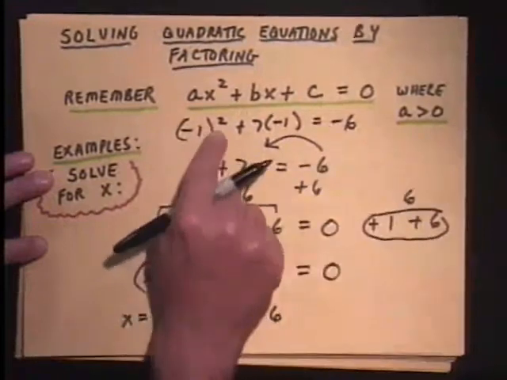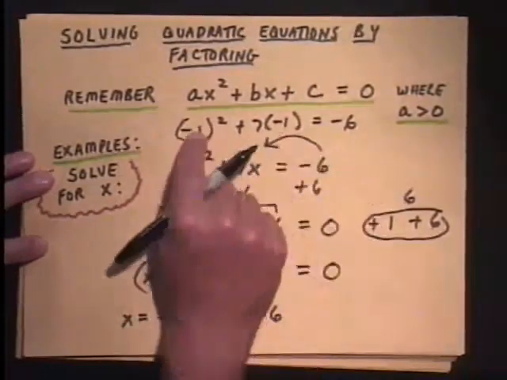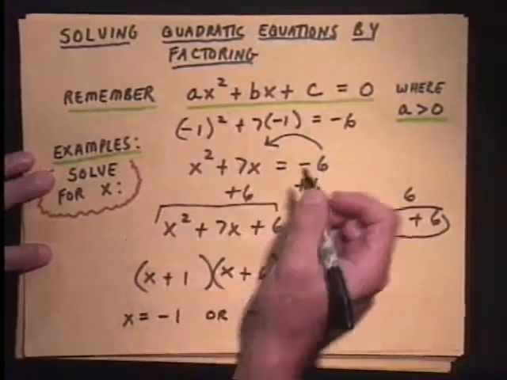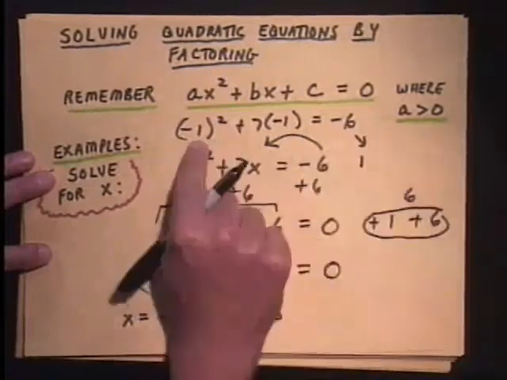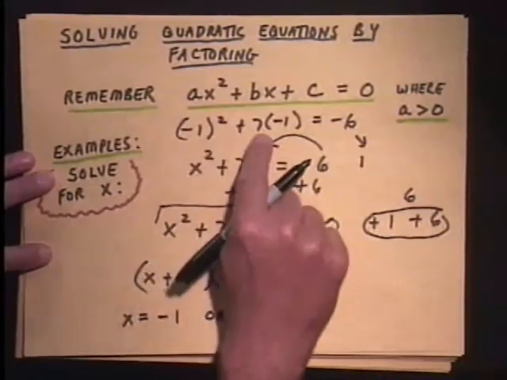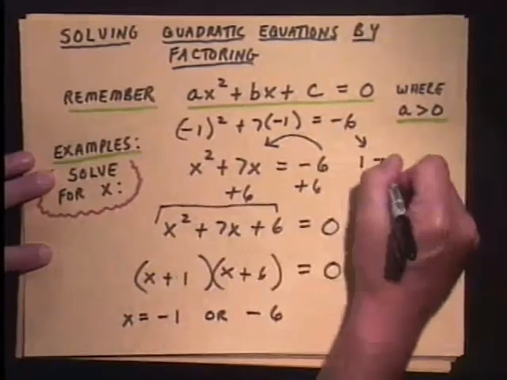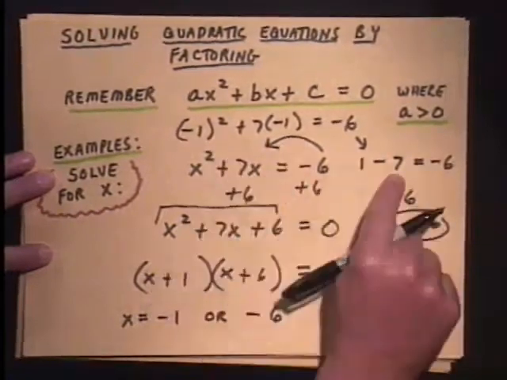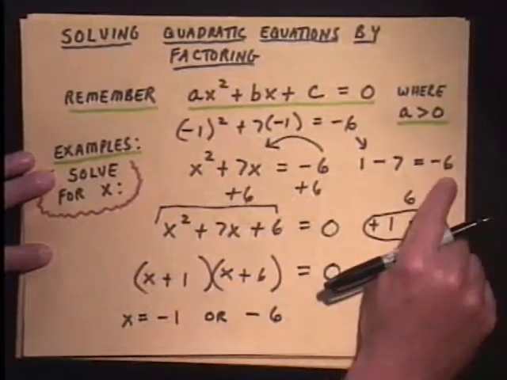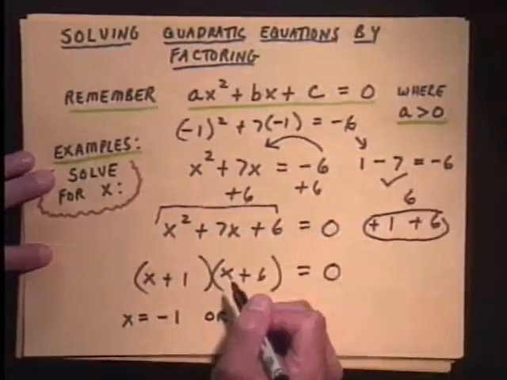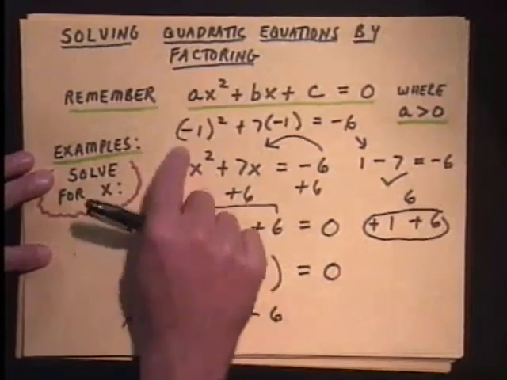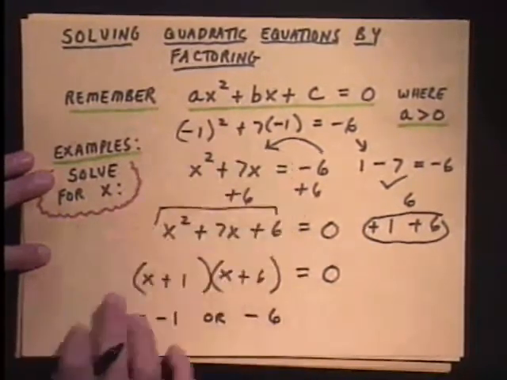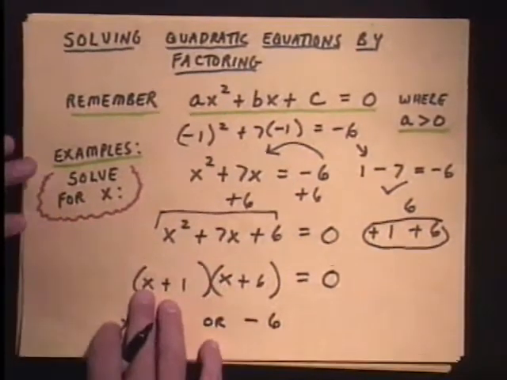All right, -1 squared, order of operations, Aunt Sally would say do the exponent first, is -1 times -1, so this would be a +1 here, okay? 7 times -1 is a -7. Now, does that check? Does 1 minus 7 or plus -7 give me -6? Why, certainly. Okay, and -6 would check as well. See, so the nice thing about equations, you can plug back in, check them, make sure they work. All right, let's try some more.